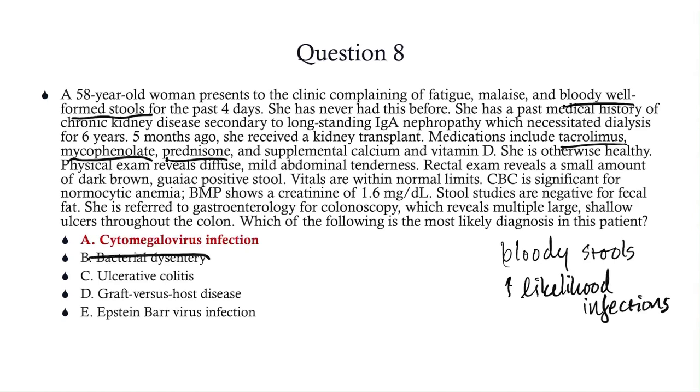Well, first of all, this patient's history is not congruent with ulcerative colitis. Typically, you don't get ulcerative colitis at this age. It's something that will typically develop in your 20s or 30s, maybe your early 40s. It can develop at any age, but it tends to develop in adolescence and early adulthood. 30s and 40s are really pushing it.